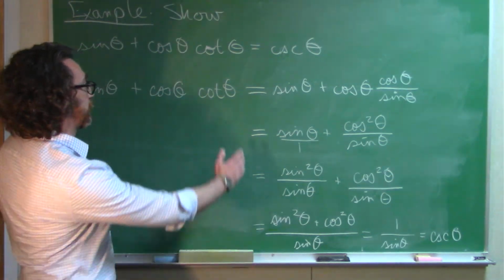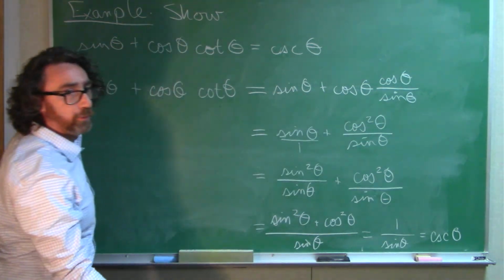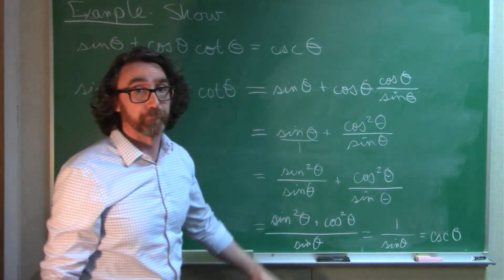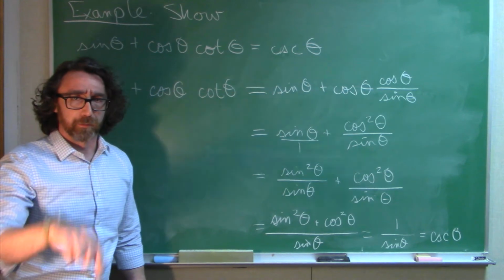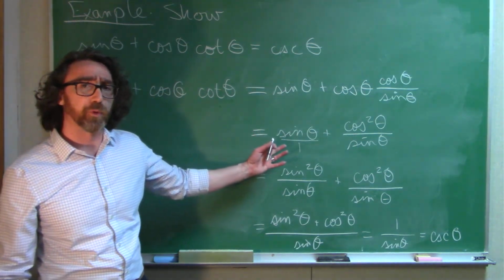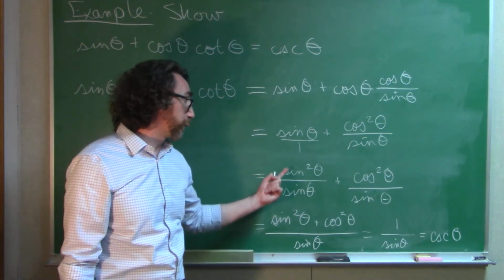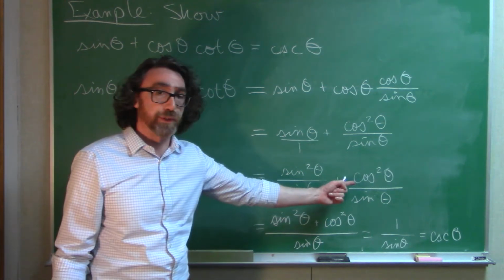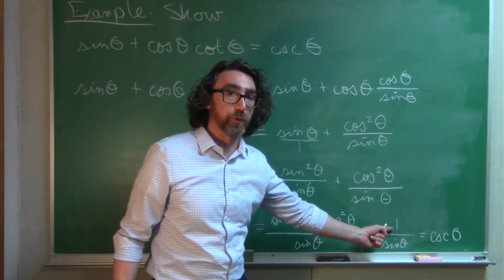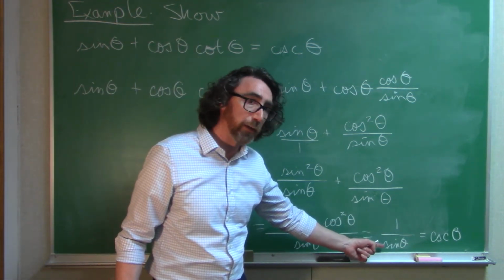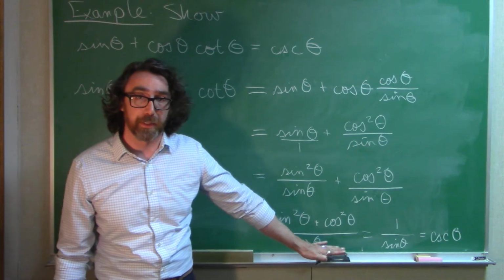So we started with the expression on the left. Rewrite everything using sine and cosine exclusively, and then we're doing algebra. The previous example was pretty simple. All we had to do was cancel a common factor. Here we got to do a little more work. You're adding fractions, what do you got to do? Get your common denominator. Once we did that, we're seeing sine squared, cosine squared. Sine squared plus cosine squared is 1 by the Pythagorean identity. That's how we simplify that numerator. And then we see 1 over sine theta. Well, we know that's cosecant theta. So we can take the left-hand side and transform it into the right-hand side.